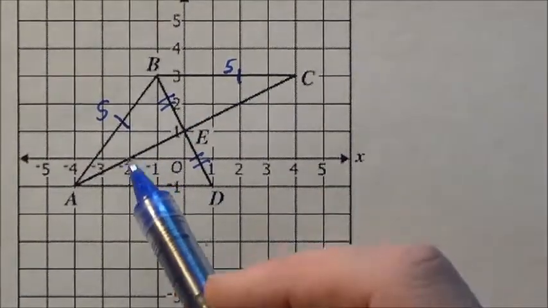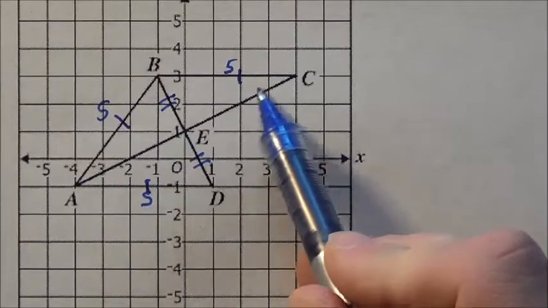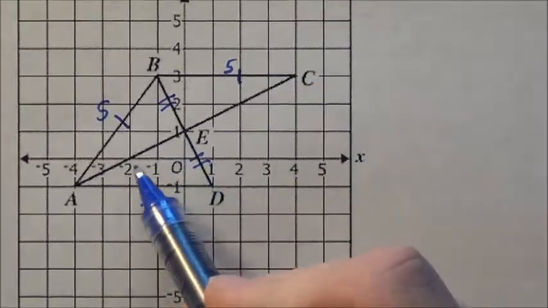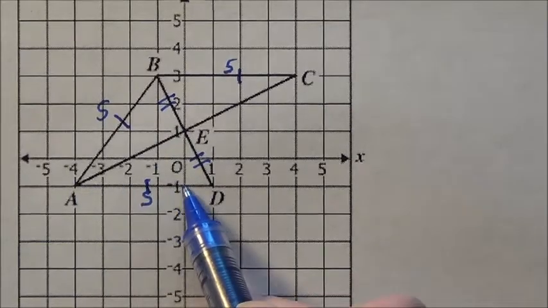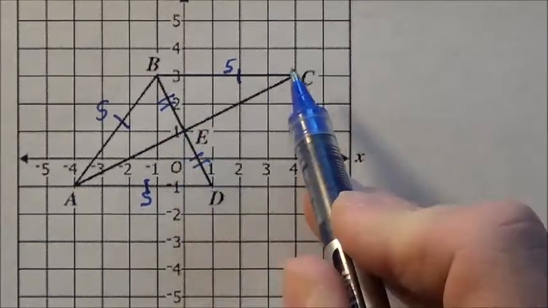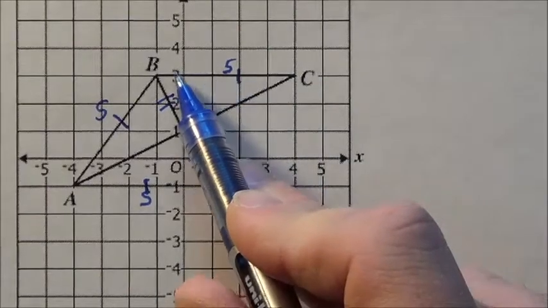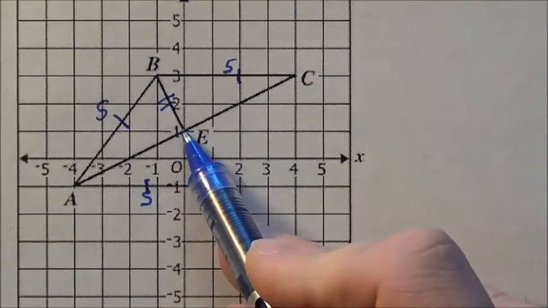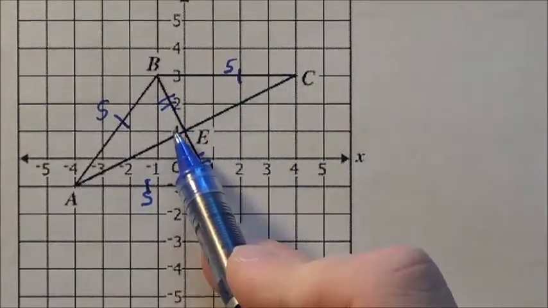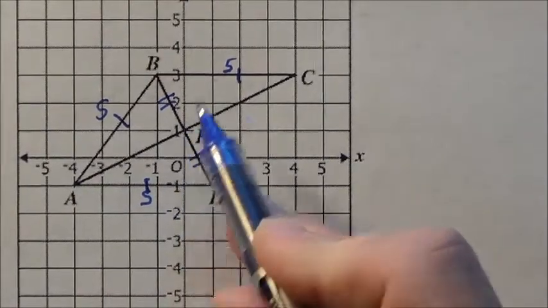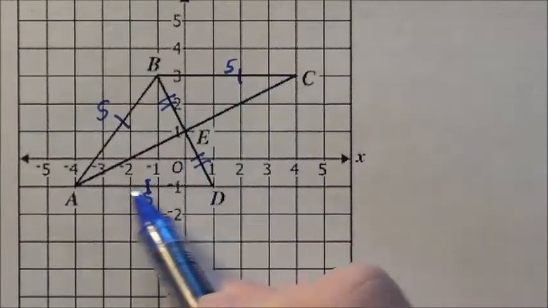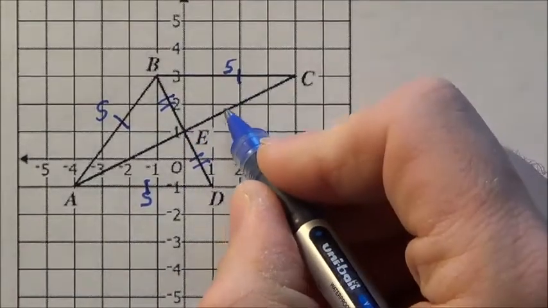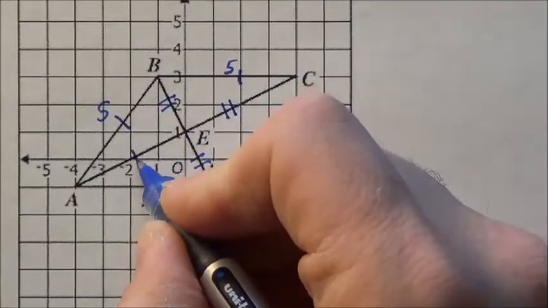Let's see if we can get a third side here. Let's look at this line A to C. Again, it's at a diagonal, but if I look at right triangles, I come over 1, 2, 3, 4, up 1, 2. I go over 1, 2, 3, 4, 1, 2. So that length and that length must be the same, because if I made these right triangles right here, you'd have a length of 4 and 2, 4 and 2. So this must match this.